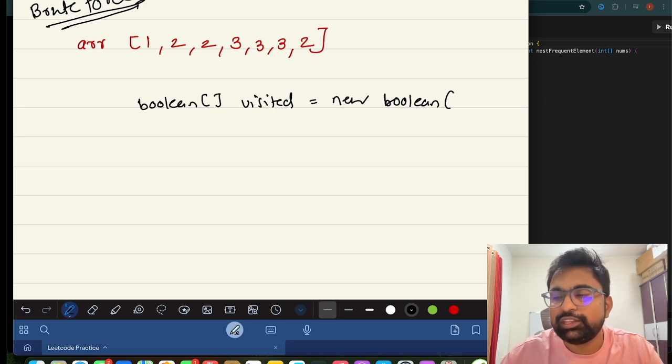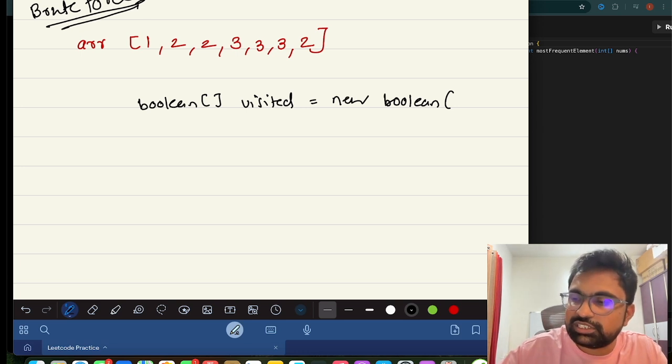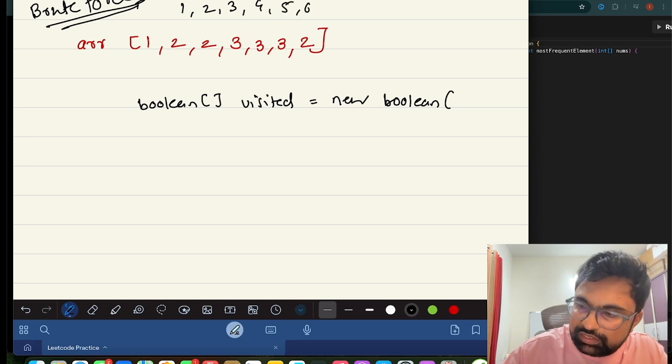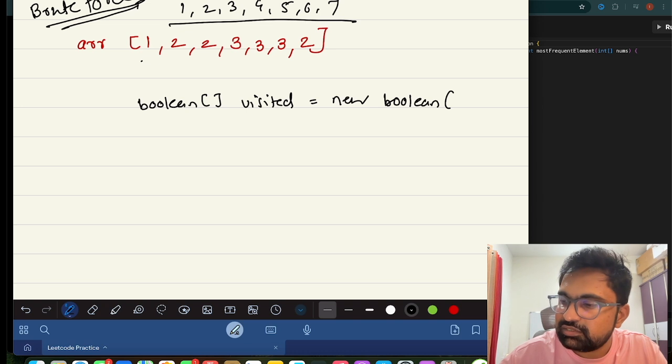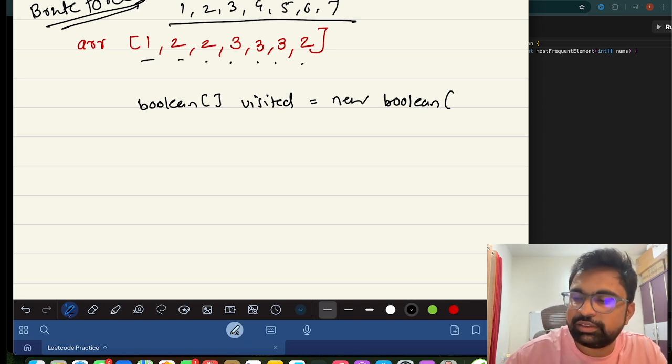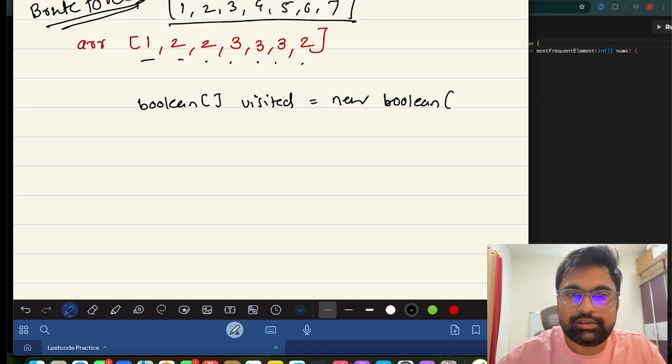That many unique numbers can be there. Let's say in this particular array, at worst case 1 2 3 4 5 6 and 7, these many numbers can occur. The array size is 7, so 7 unique numbers can be there, right? So our visited array size should be equal to the size of the array.